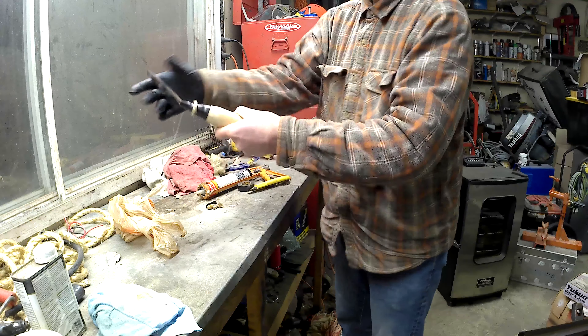Let's put the finish on. I'm using a wipe-on polyurethane product. I'm using this for a couple of reasons — the main one is I had it. The second is, the last time I used it I didn't quite get the cover on properly, and I noticed it started to dry out a bit. It's still fine but I want to use it up. It's a nice easy product to use that's fine for indoor wood only, but the amount this is going to be outside won't be an issue. You can actually make a wipe-on polyurethane product yourself — it's basically just equal amounts of regular oil-based polyurethane finish and mineral spirits. So 50-50 polyurethane and mineral spirits. I'll try that next time.